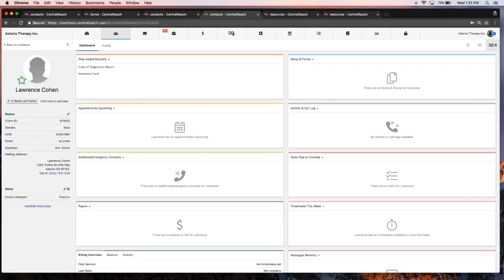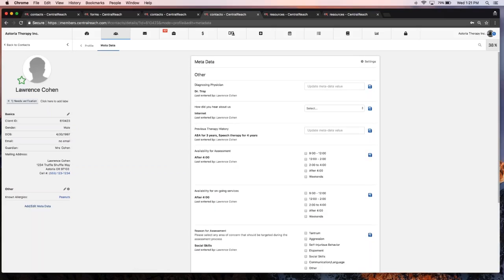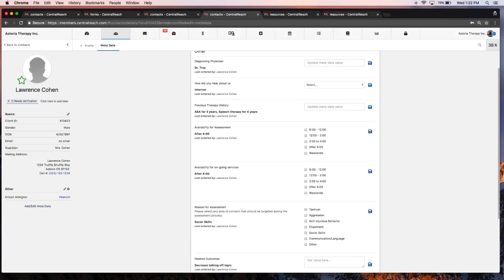You'll notice that one of those metadata fields did say show on face sheet. Like we were talking about with allergies, that might be something that's really important. You want everybody to be able to say, hey, this person has an allergy, make sure you know about it. All that other information, if you click on add or edit metadata, you can see behind the scenes. Here you have all of the details that have already been filled out that came in from that contact form. If for some reason they left some items blank, you can always come in here and edit that later.